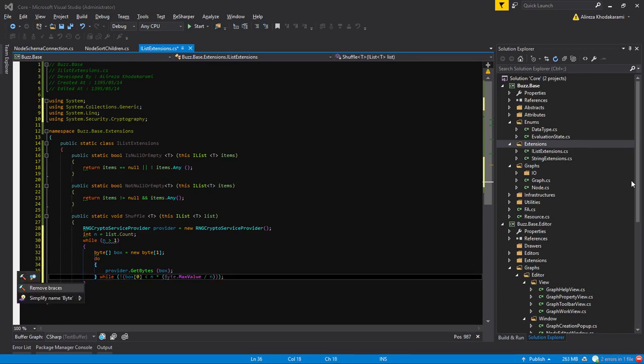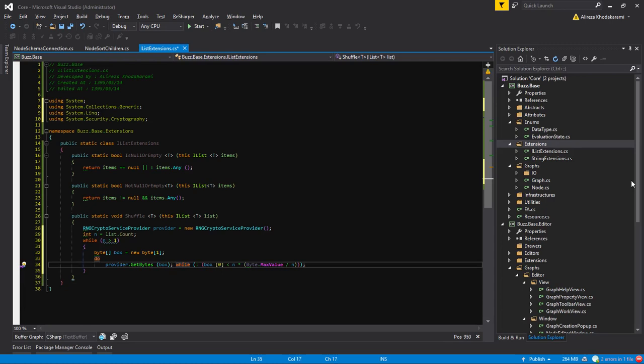And we don't need this curly, and we remove that there.